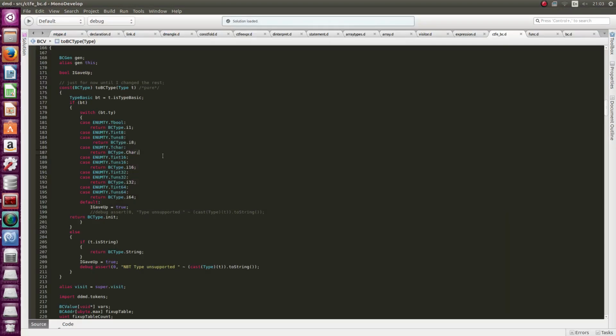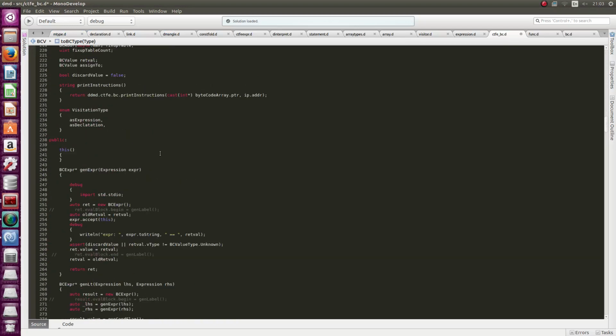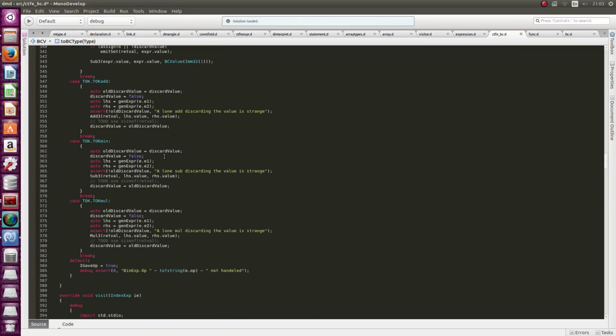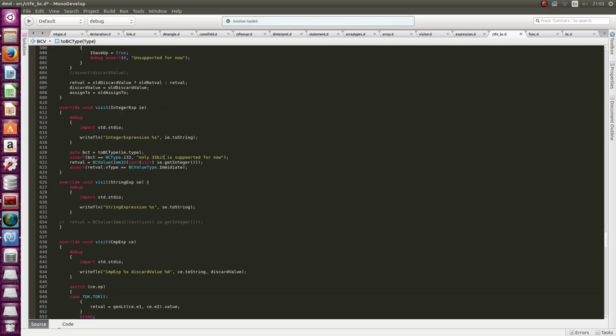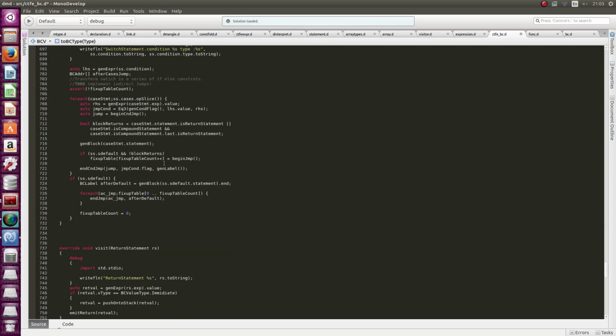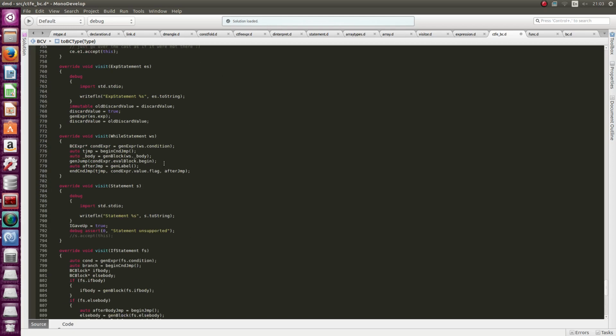Let's go into here, and this thing here is a visitor that generates the bytecode, and it is responsible for generating bytecode. Have to add this out, I guess.